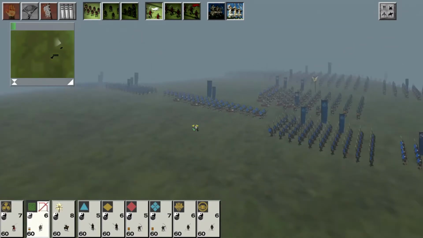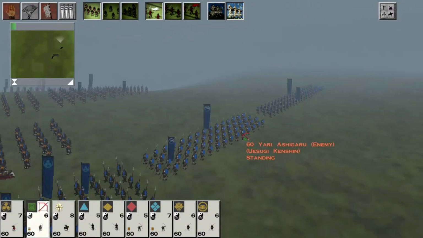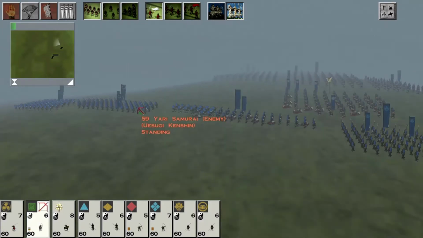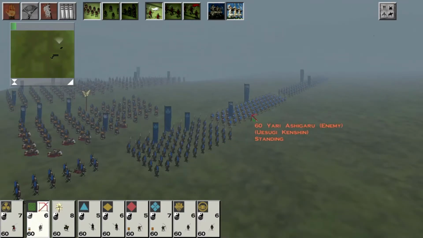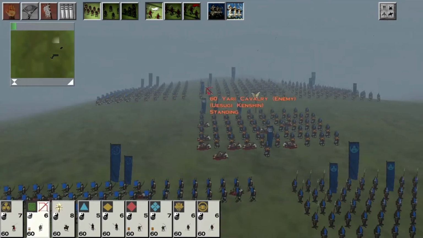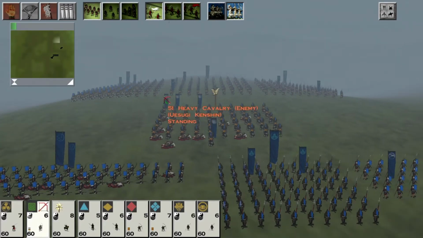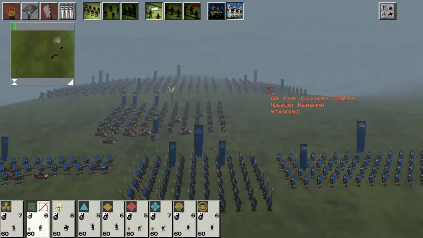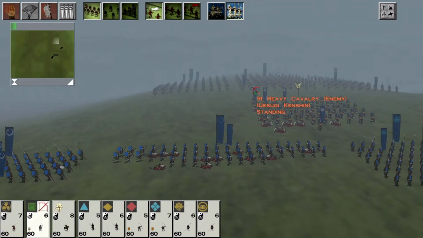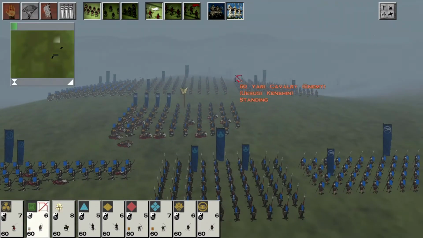However, as you can see, I'm outnumbered here. I mean, what do they have? Yari Ashigaru there, Ashigaru there, so 2 units of Ashigaru, 2 units of Yari Samurai, 2 units of Samurai Archer, so that's all the same as mine. And then, what do they have here? 1 Cav Archer, same as mine, but 2 additional units of Yari Cav, which I don't have. That gives them a really big advantage in the cavalry department, which is kind of ironic because that's sort of Takeda's thing. And I believe they do have some Nodachi swordsmen in their front as well.